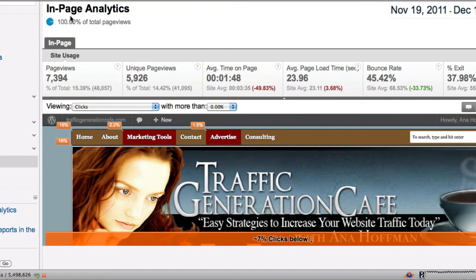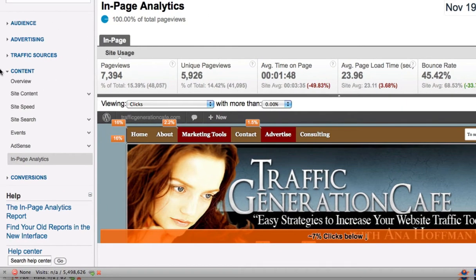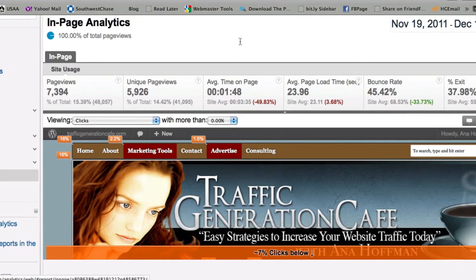Now what we see here is in-page analytics. The way you get there is through the content tab right here, and you scroll down to in-page analytics. What happens here is, as it turns out, Google, which tracks everything else, so why wouldn't it track this, right? It tracks the clicks that your tabs and your links on all pages of your website get.